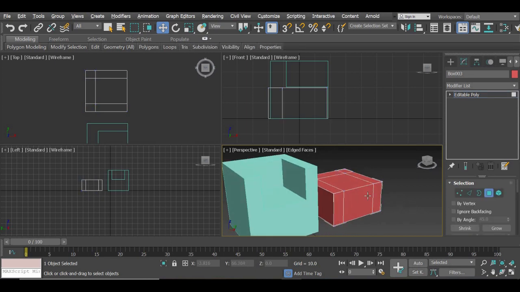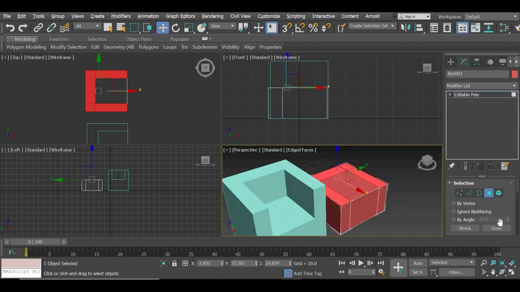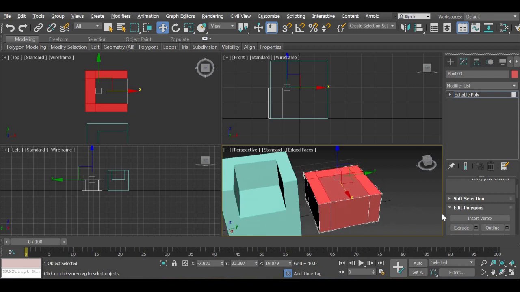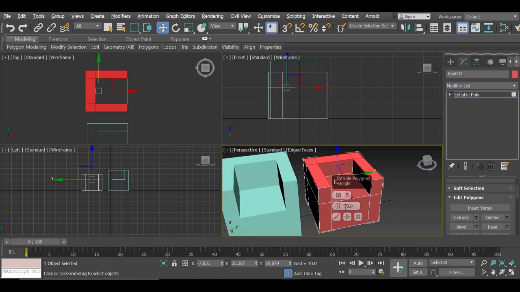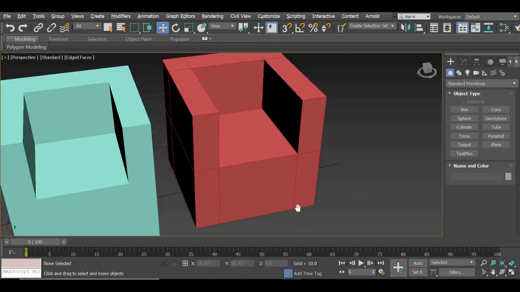So you click on the polygon tool, select this, control this, and select all these three. And then all the 1, 2, 3, 4, 5 polygons. And we will extrude them up. Then we'll try to match it here. So now you can see that the same geometry is created.